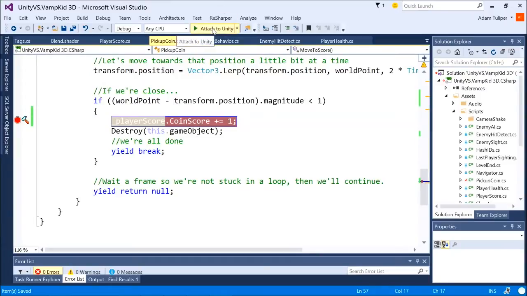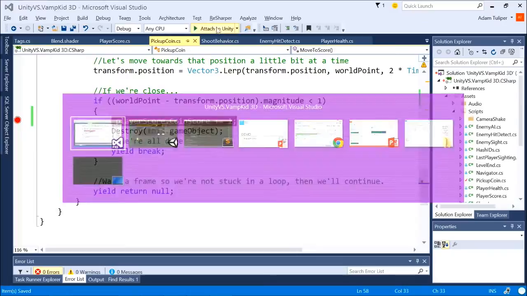Let me cover this real quick, and then we'll run this. So if we're close, we're taking the upper left-hand corner and our current position, taking the magnitude of that vector. It's an easy way to check the length. We're basically saying, if we're within 1 unit, 1 meter of that object, then just go ahead and destroy it. This is a common way of checking length between two objects, wherever they are in space. We're dealing with 3D, so we just want to know, are you close enough, within one length? Sure, we're going to destroy the game object, increment our score.